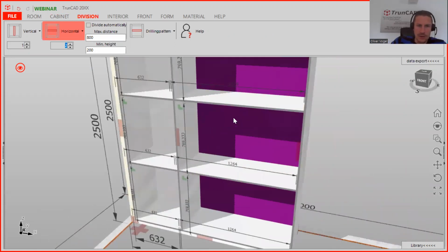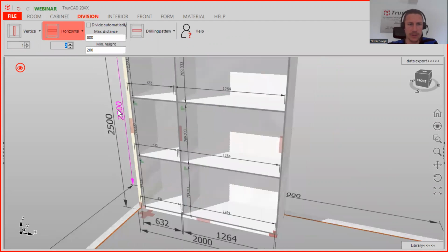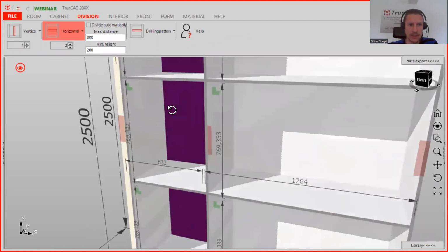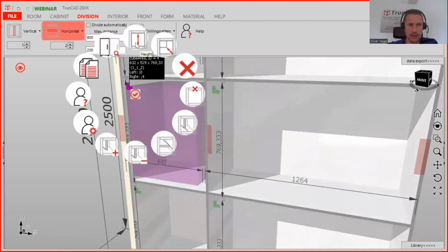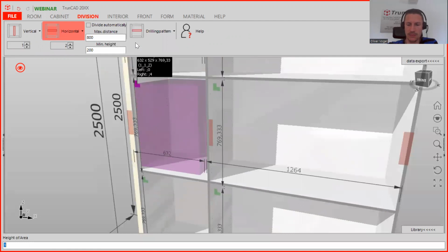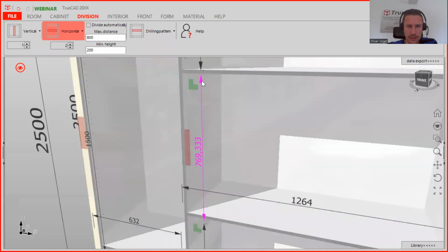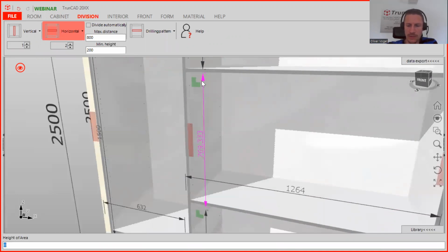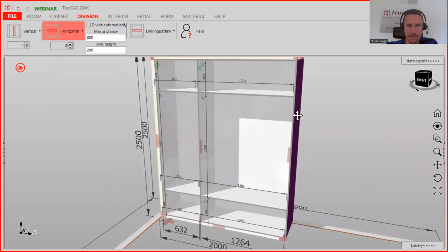And here the middle area should have a height of 1500 millimeter. So that's why you click here on the smart click and here to the height. Yeah, you type in 1500, confirm it with enter. Yeah, you can also click here on the measurement of the dimension and type in 1500 and confirming with enter.